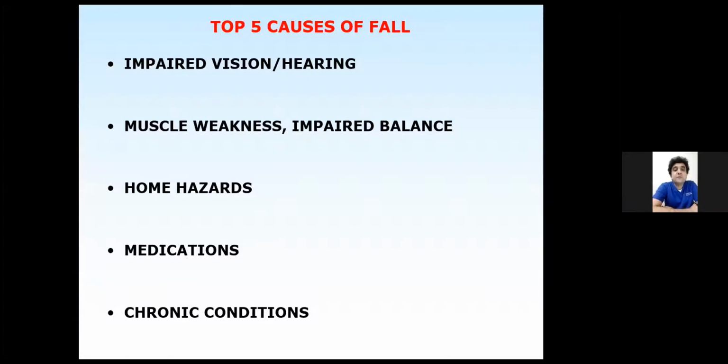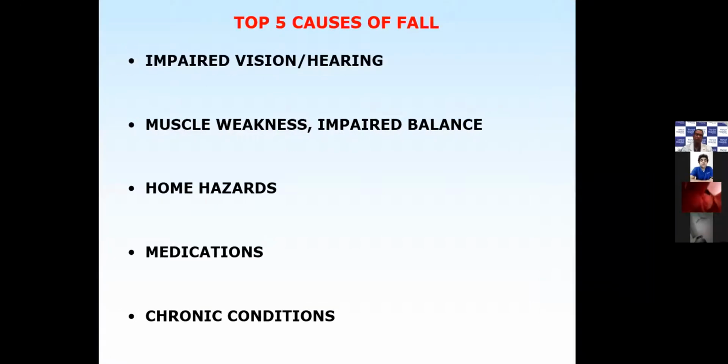Yeah, thanks. So muscle weakness is one of the important reasons why people fall. There is a specific term for this called sarcopenia. As people age, the muscles in themselves become weak, irrespective of nutrition. This is called sarcopenia, and it's one of the important causes of falls. Impaired balance is another thing we'll focus on during the second half of the talk, but again it is a very important cause of falls in the elderly.